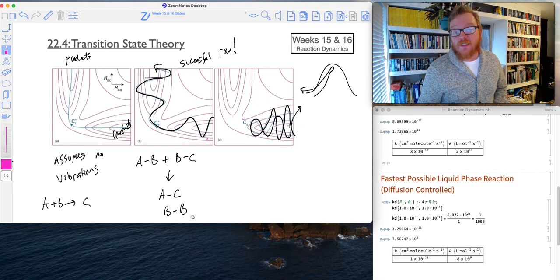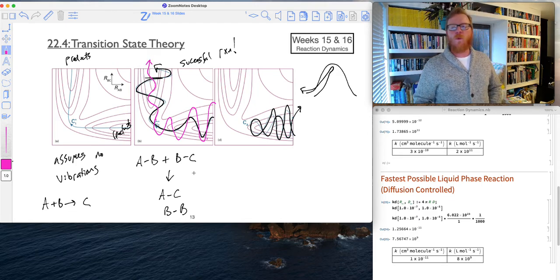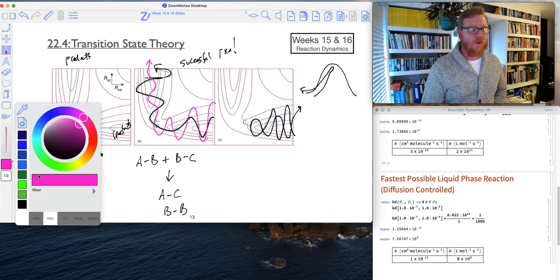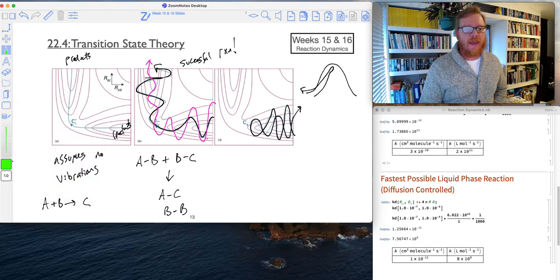So let's say now instead, we've got a reactant at an elevated vibrational state. So it's doing something like this, and it is able to successfully make it through the transition state, okay? Well, it could make it through this transition state, and there's this possibility then where it comes out at a lower energy state. So what would happen? What would be that result? Well, this is what we call chemiluminescence. So it would give off light as a result of that reaction, right?